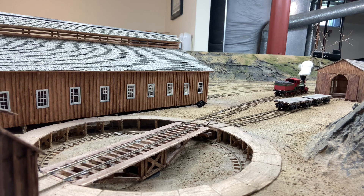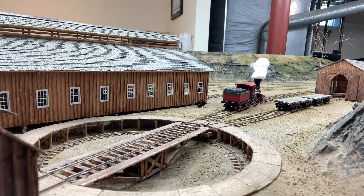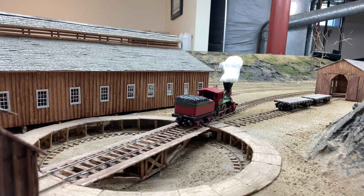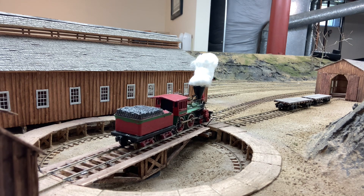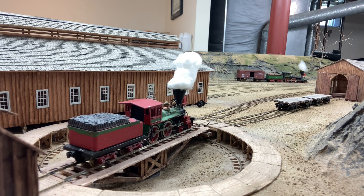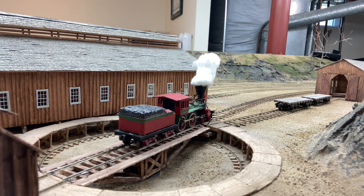As the locomotive is approaching, and then as it reaches the turntable — as you'll see in a few seconds — I sense when all the current's coming off the turntable, so I know the locomotive's on the turntable, and then I slow it down again. I run it really slow, then run it for a few more seconds so the trucks and everything are completely on the turntable, and then it stops and pulls away.